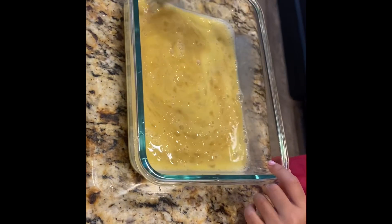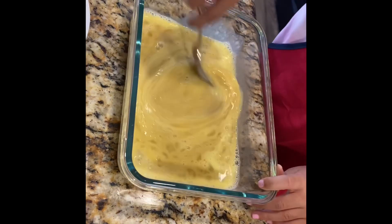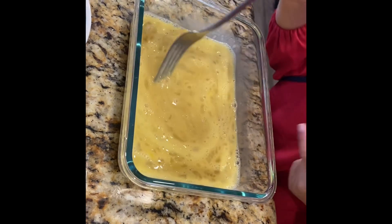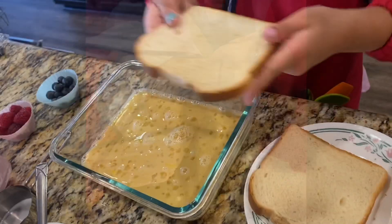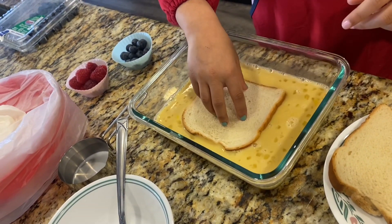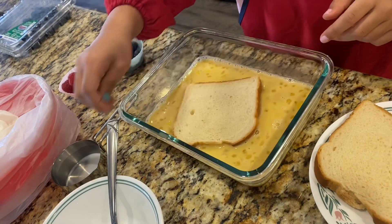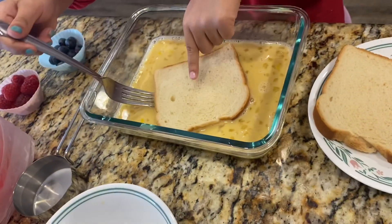Okay, let's take these things out of the way and then we're going to get the breads in front of us. We can really do them because we already have the pan getting heated up. You have to toast it with a pan, not with a real toaster, or else the toaster will get wet. Can I get a smile? Okay, I'm going to soak the bread — you don't have to put the fork in the sink because we're going to need it to flip the bread.